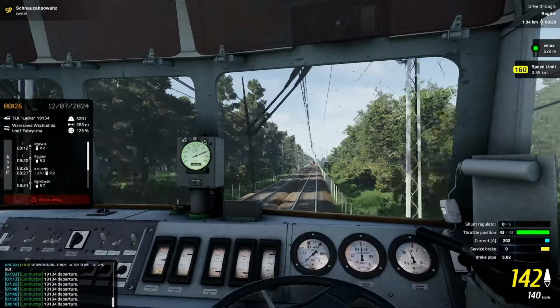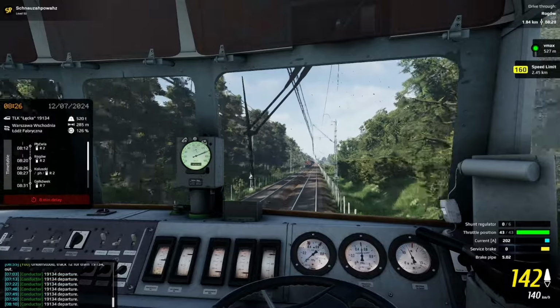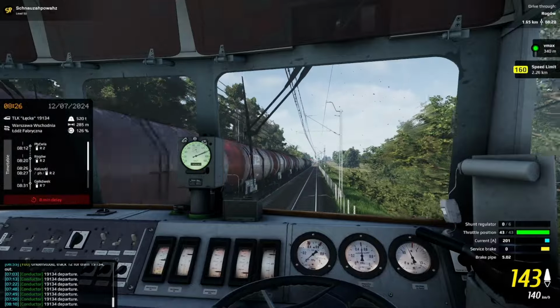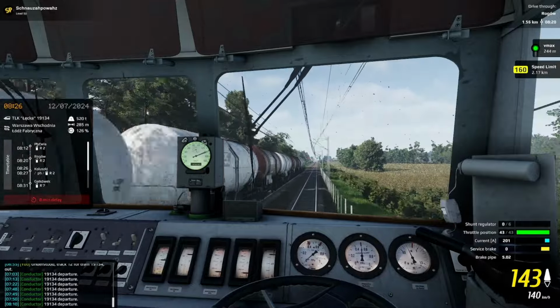But on approach to Rogow, you'll see all kinds of other trains as well, including cargo, like we've got this tank train coming at us here, and of course, plenty of passenger stuff.